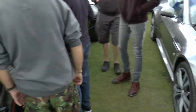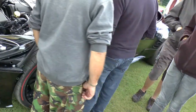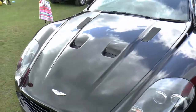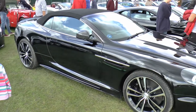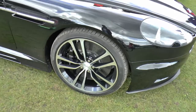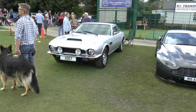Okay. Try changing the alternator on that. I didn't have a Super Ligier, it was an Aston Martin. Let's have a look at the other side. I think two Aston Martins. Look at the size of discs. Don't see you'll need them at all. Oh, that's nice. Quite like the old one like that.